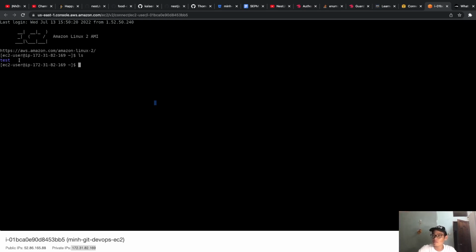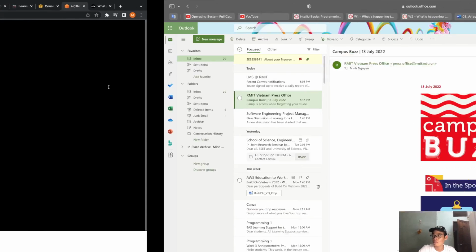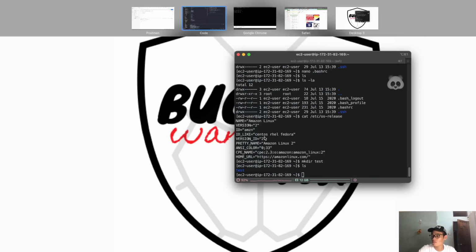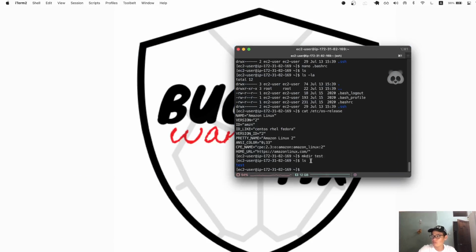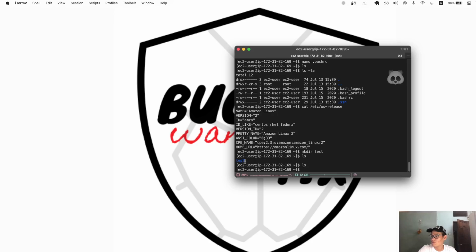Alright, so that's pretty much how you can connect to them, right? But you can see that if you go back to the instance, my instance is running right now. So what are the different statuses of the instance? Okay, so you can see I already connected to EC2.